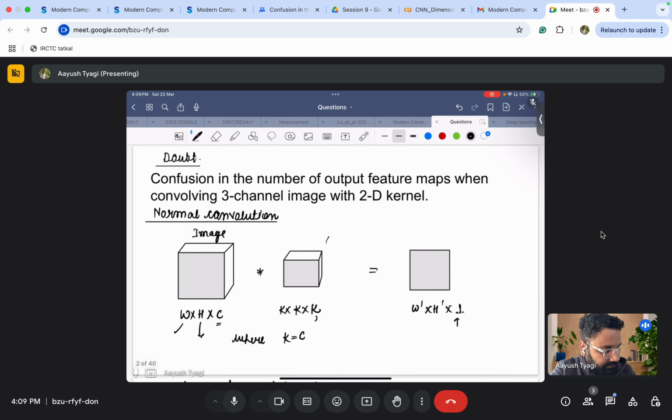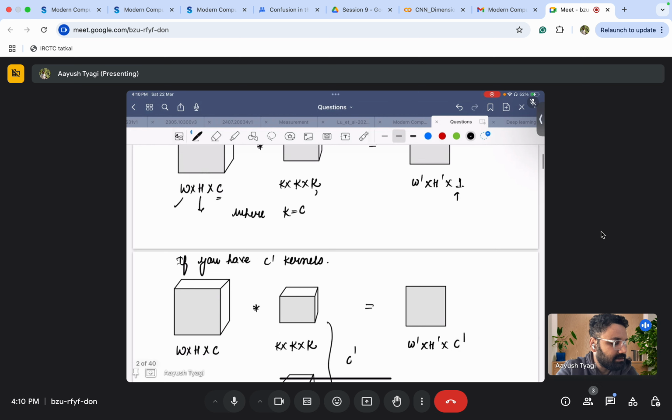If you look into PyTorch, if you select a 3 cross 3 kernel, the third channel dimension is implicit in that operation. So if you select 3 cross 3, the other 3 is also taken care of by PyTorch. The operation is 3 cross 3 cross 3 with the input image, which has a dimension of, say, 500 cross 500 cross 3, and you get a resultant which is a single channel.